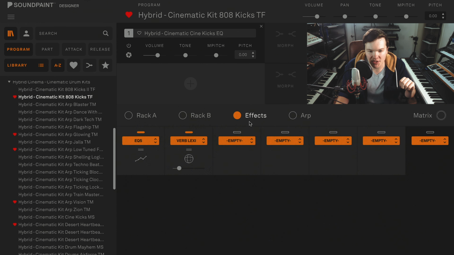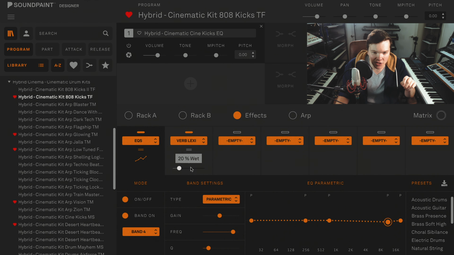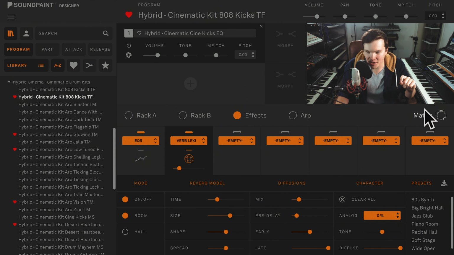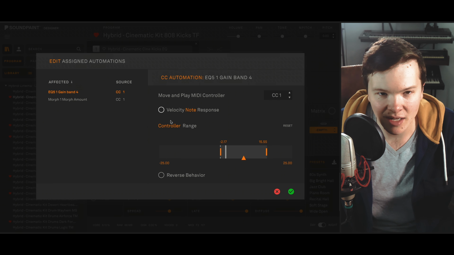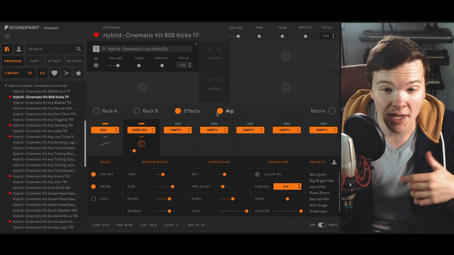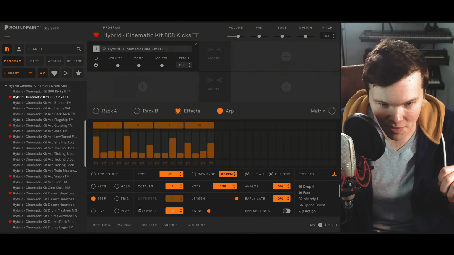808 kicks, and I believe this would qualify as a main part, so a really subtle EQ, subtle Lexi reverb here. Do we have anything? Yeah, just little tiny things on the mod wheel, but as always, an awesome sequence to play with.